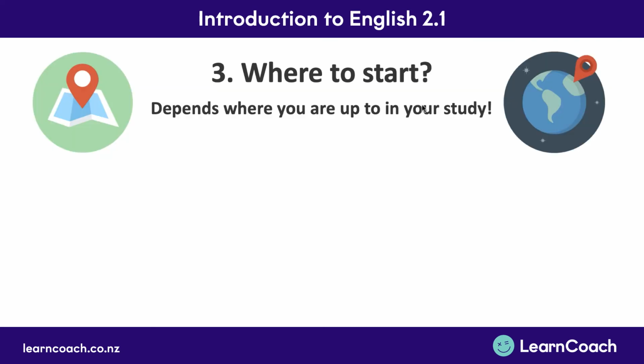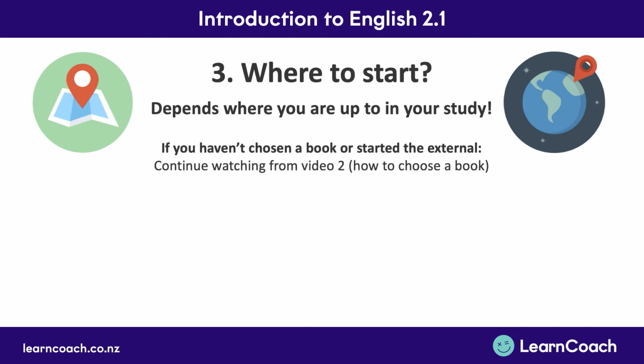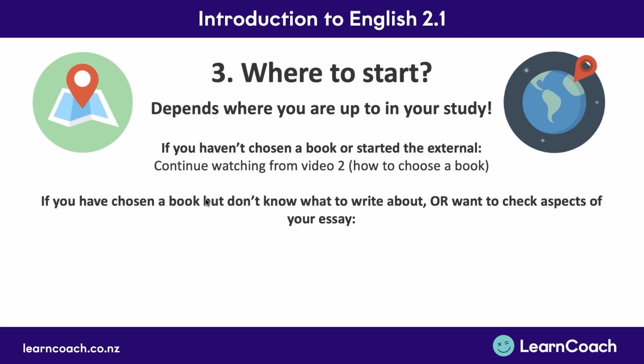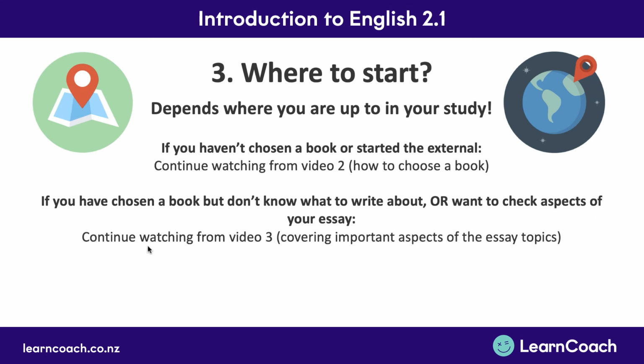So now we know this, where do you start? Well, it really depends on where you're up to in your own study. If you haven't chosen a book or started the external at all, then continue watching from video 2, which is how to choose a book. So just going straight to the next video after this one. If you have chosen a book but don't really know what to write about, or you want to check specific aspects of your essay, then continue watching from video 3, which first shows you how to break down the question, then it covers all the important aspects of the essay topics. And once you've watched those videos, there should be multiple questions you should be able to answer each year.